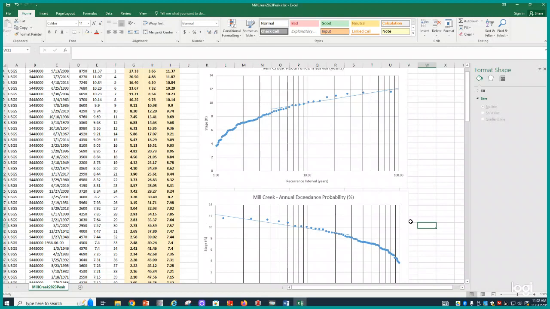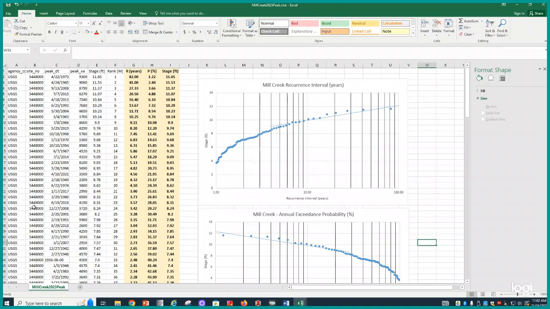Again, there are some assumptions with this, because it's assuming that the drainage basin doesn't change much over that time, and that the precipitation patterns, the weather patterns, don't change very much over that time. And that's something I want you to be thinking about in your lab exercises. So you'll be printing out your graphs and your spreadsheet and turning those in with your lab assignment.